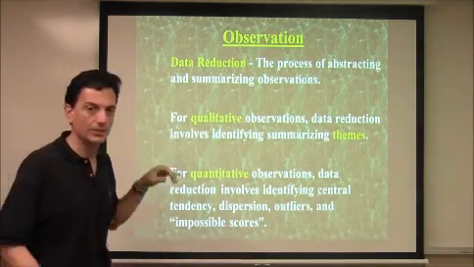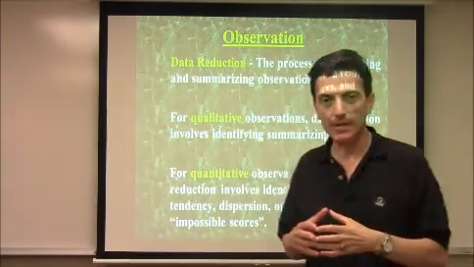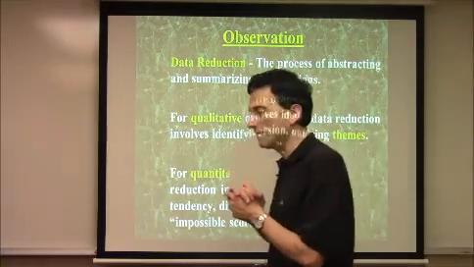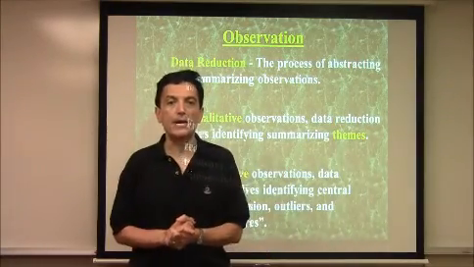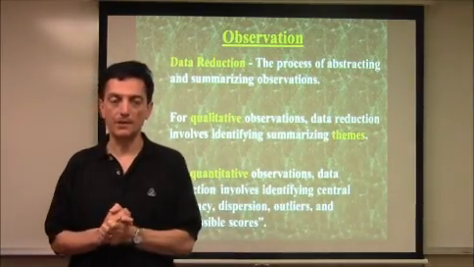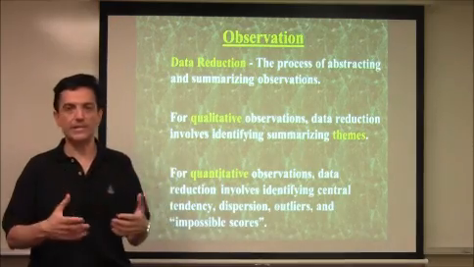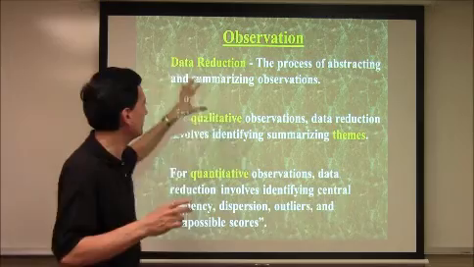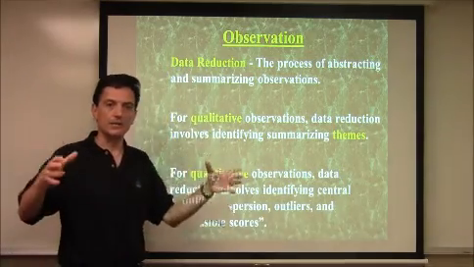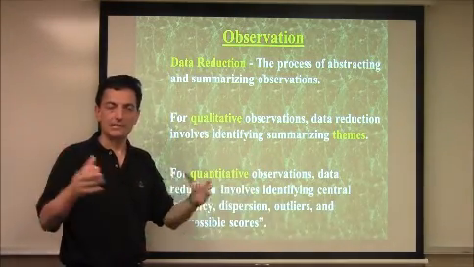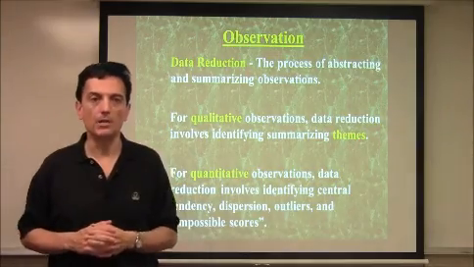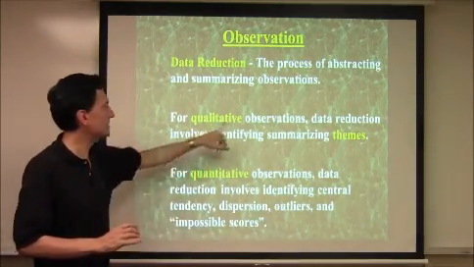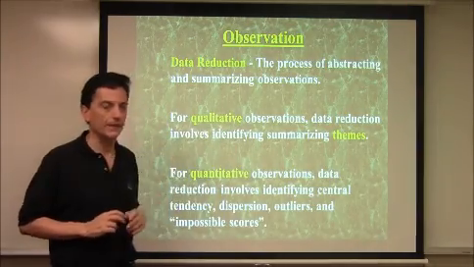Sometimes the observations are qualitative. And when it is the case that we have purely qualitative observations, then what we might do is try to find some themes. Maybe we have a narrative that we're working with, and we're going to look at the narrative very carefully and see if we can identify some recurring themes. And that might be how we begin to reduce this ongoing narrative to a summary that might be a little bit more manageable for those who are consuming the research that we're producing. And that would be the case if we have some qualitative data.